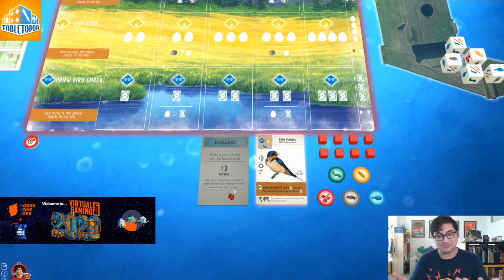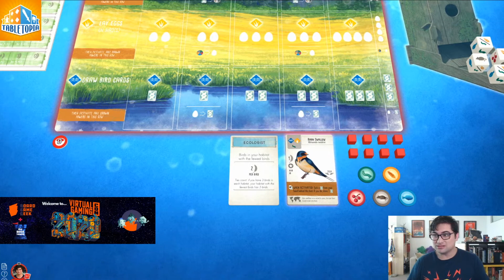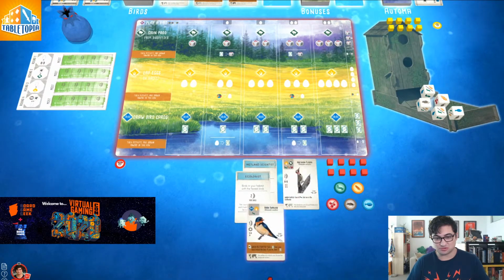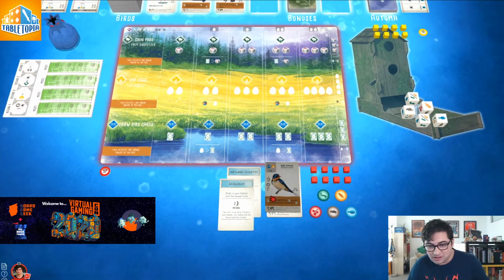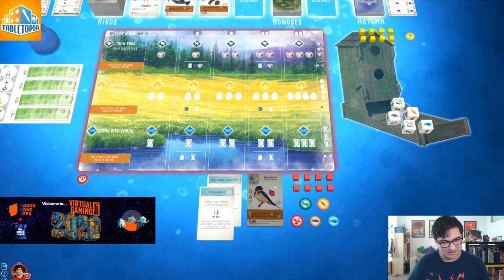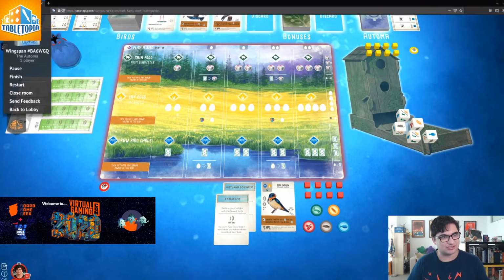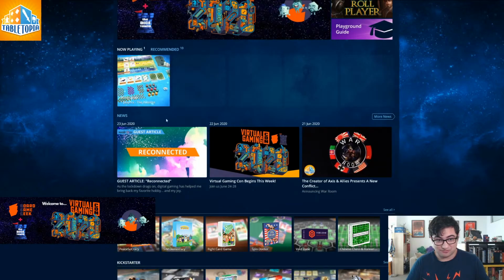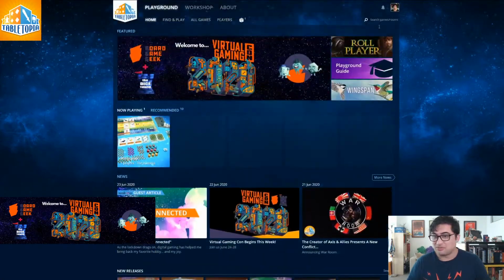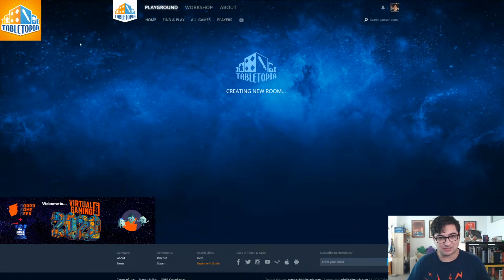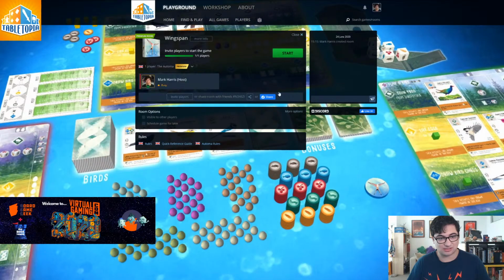Now, you'll see here that it's set up as if I were to play a solo game. One thing that's important on Tabletopia, and especially when you're playing multiplayer games, is you want to hide information from players. Tabletopia actually allows you to drag things into your hand. Now, I was silly, and the hand feature is actually disabled on the solo game. But I think it's important that you do see it. So I'm just going to start up another game so that you can see that. Bear with me for one second. But in the meantime, I will show off a couple of other things that let you manipulate the space. I'm just going to start a 3-player game.